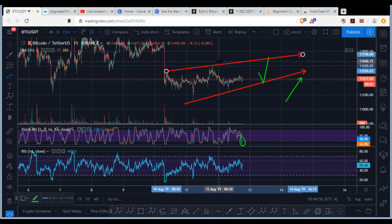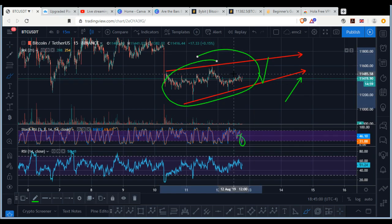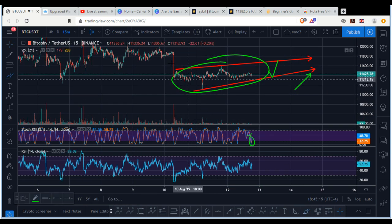You go back and look at your trade record. Just the flag correction, we got almost 1,000 points, and everybody's waiting for BTC to drop or to go up, and we already got 1,000 points in this area. And that's not including the 1,000 points we got from the 12K drop we called about 4 hours before. We said we're going to drop.